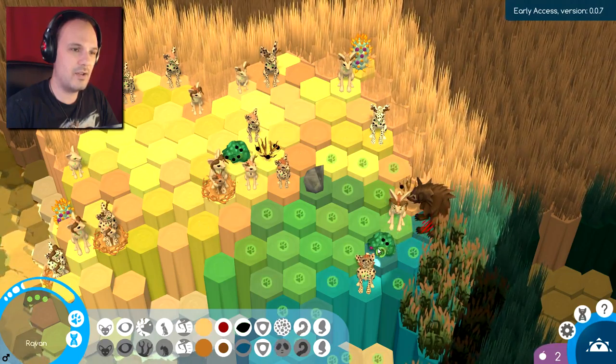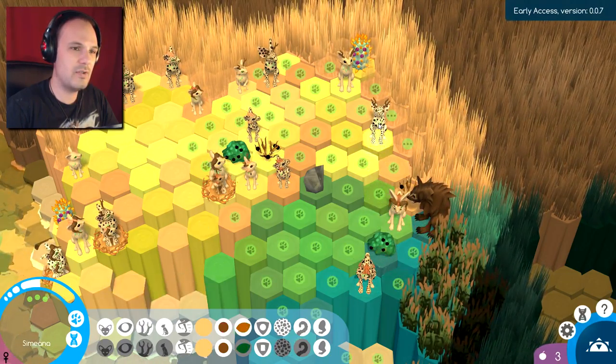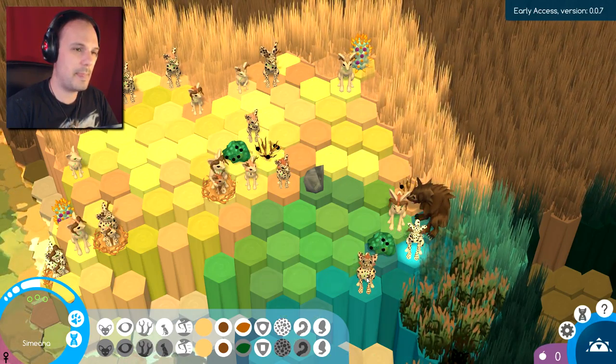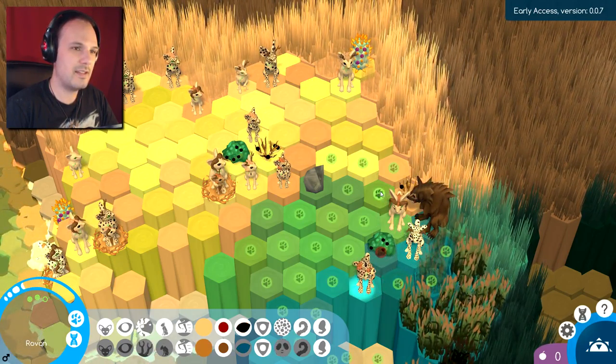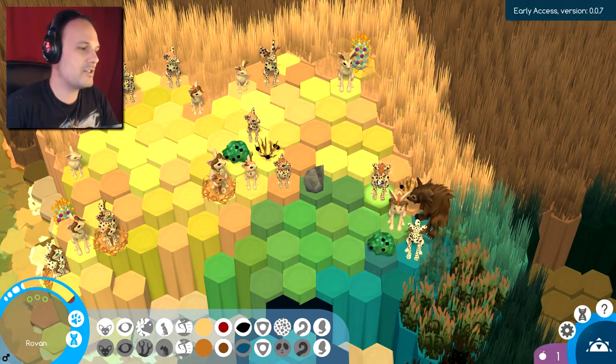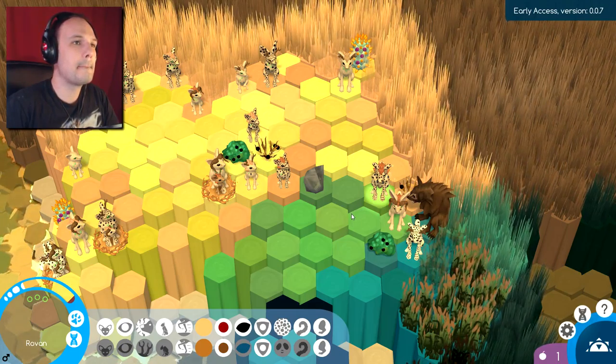Yeah, alright. And you can grab this food. You can go over here and attack him. Okay. Good things, I think. There's still food over there, which I grab, but that's why I also have damaged Roven.